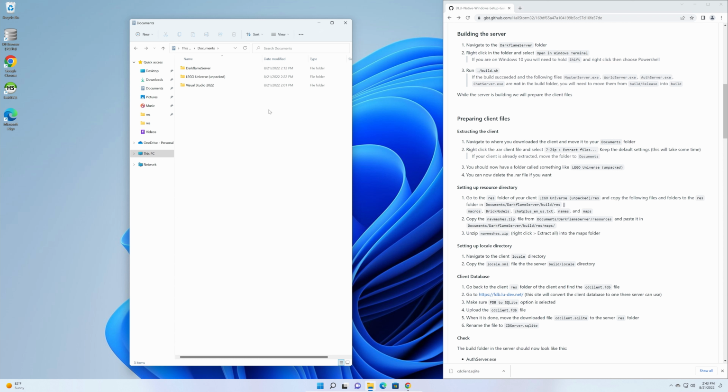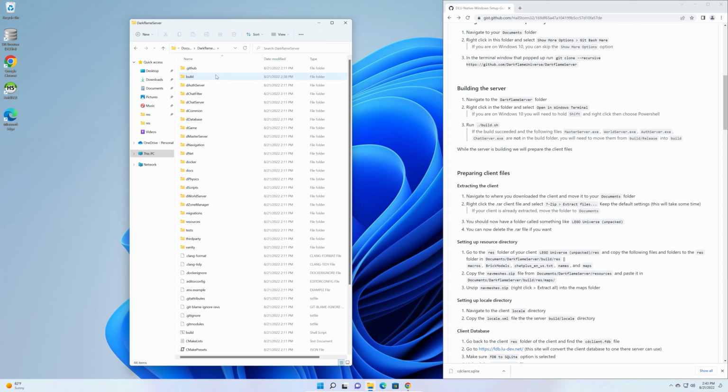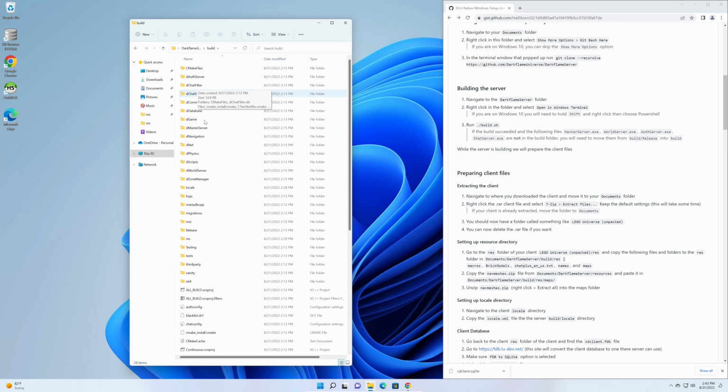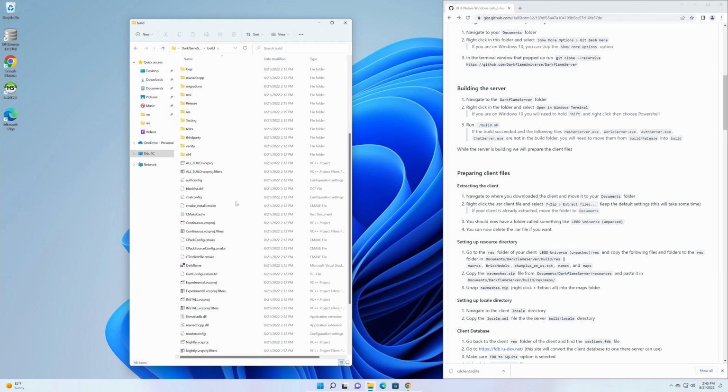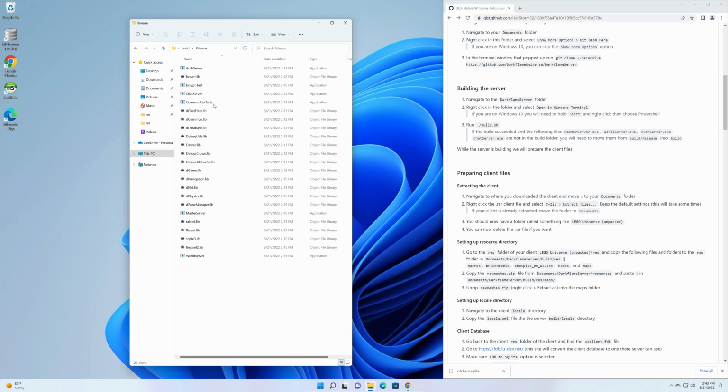One thing I did realize is I skipped a step in the previous building the server step. So if we go back into the Darkflame server folder, and go into build. If there aren't any exe files in this folder, or more specifically, if there isn't a master server, world server, auth server, and chat server .exe in this folder, we will need to drag them out of the release folder. So we'll go into the release folder, and we can see that we have them in here. However, to see the .exe part, we want to go to View, Show, File Name Extensions. Now we can see that it's a .exe, and later on you can see what's a text file and stuff like that.